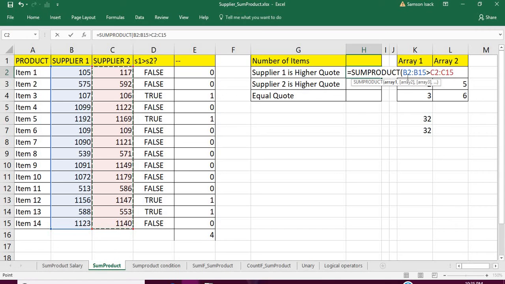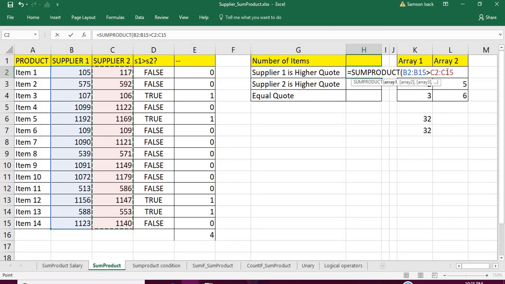You are sending the whole set of supplier 1 greater than the whole set of supplier 2. It will compare the corresponding individual elements and return the whole set of true and false.